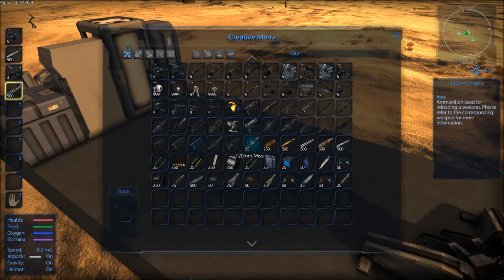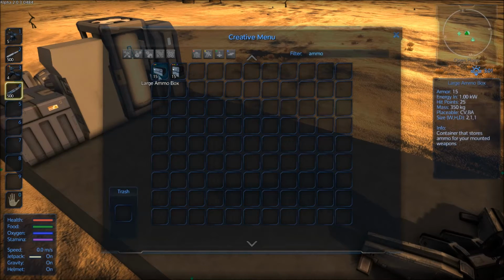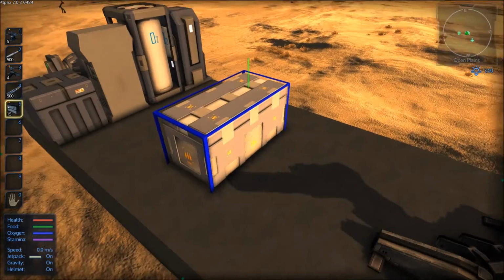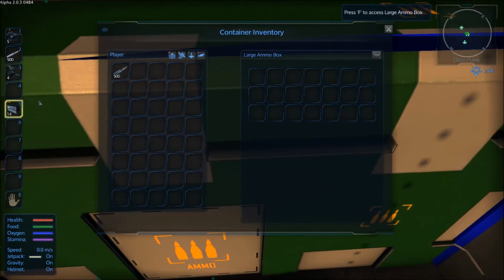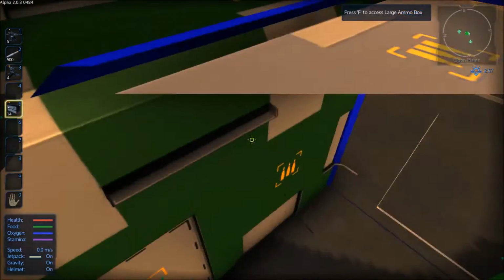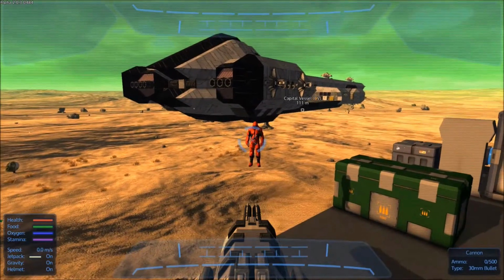So now that I have the ammo and the turret, I need to build an ammo box for the base. And this is really great because you can put turrets everywhere and then only have to arm it in one area. So let's do ammo box. So large ammo box, and then throw it down there, hit F, and now our turrets have ammunition in it. So let me do the same thing and see if I can hit myself. There we go.